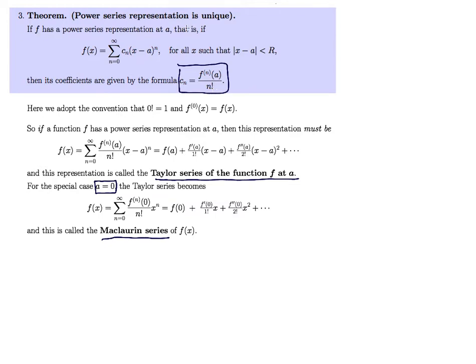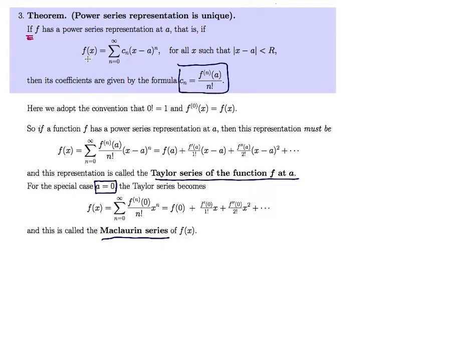Now if you read this closely, you'll see that the sentence has been structured in a way that's actually very important. It says if f has a power series representation, then its coefficients are given by this. This does not say that every function has a power series representation. It just says if the function has a power series representation, then these are the coefficients. Now the distinction here is really about intervals of convergence.